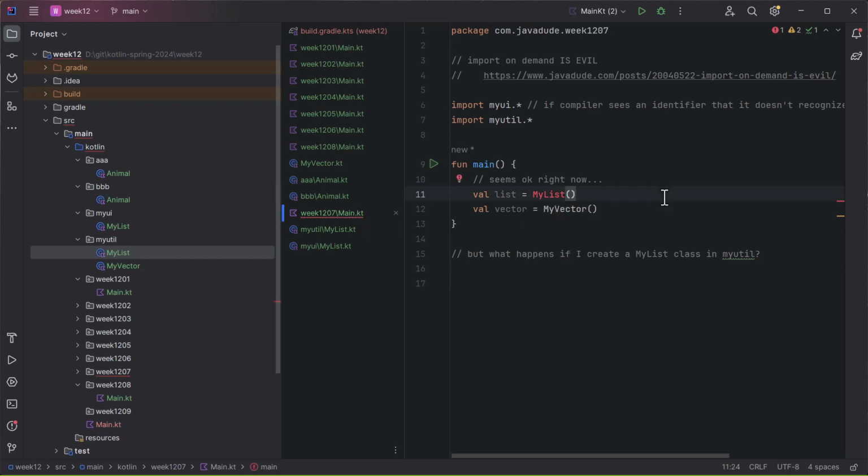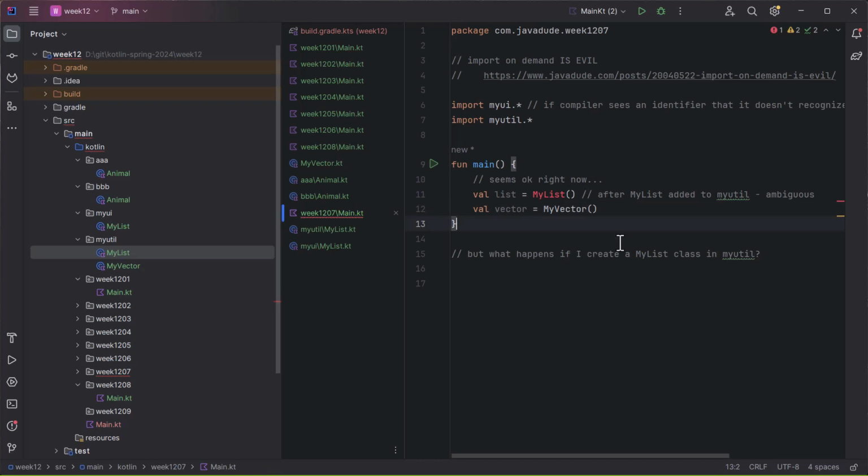What the heck? What's going on here is because I added something to this myutil, now it's ambiguous. Which my list am I talking about? After my list added to myutil, ambiguous.